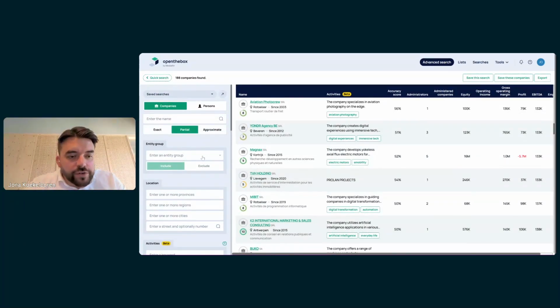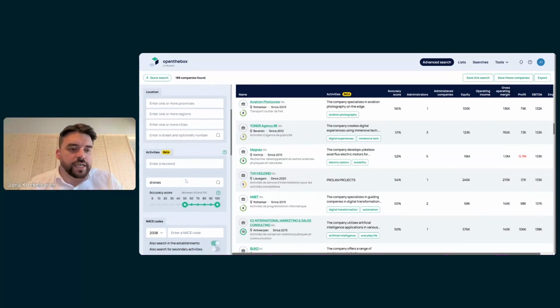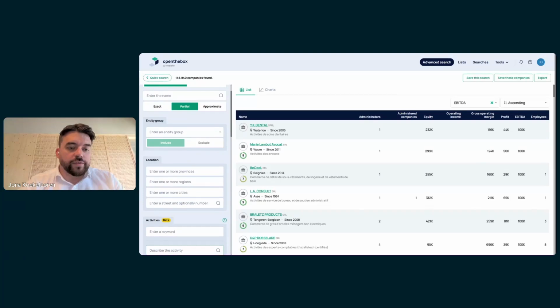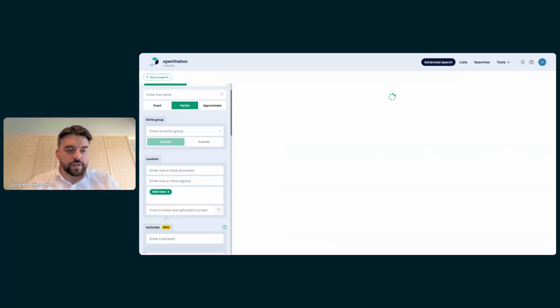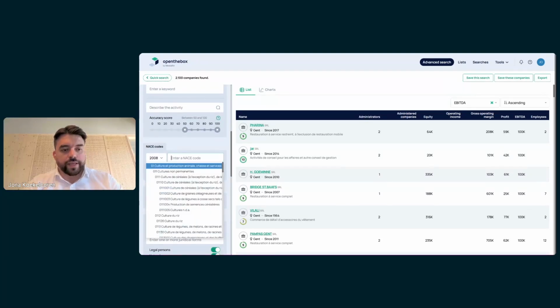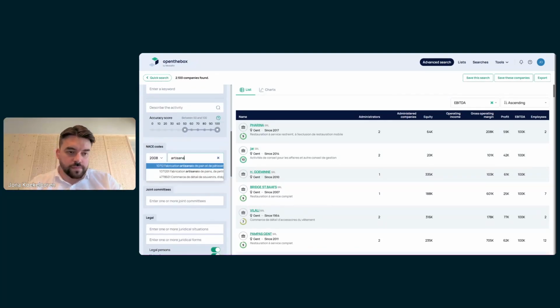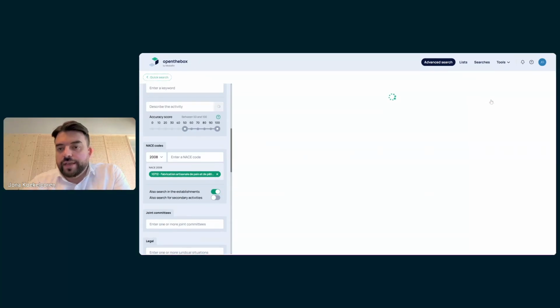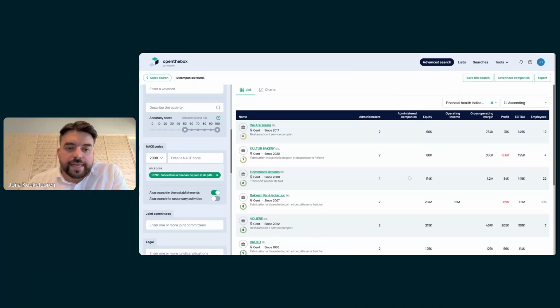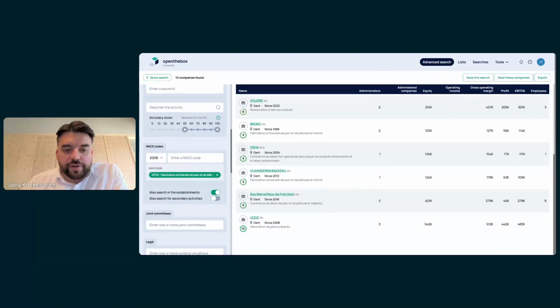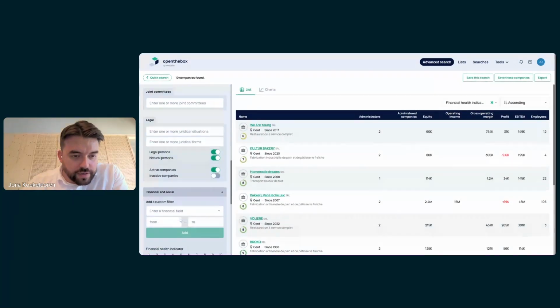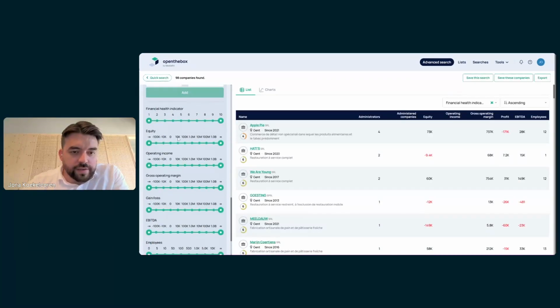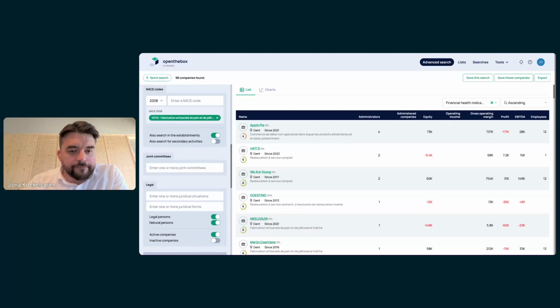To show you just how granular you can go, let's say you're looking at really small acquisition targets. Something else we can do is we can go even down to one city, right? So like that again. We can look at artisanal bread makers. Let's say we then want to see the ones with a lower financial health indicator to see which ones might be easy acquisition targets. And suddenly we've got a few different possibilities here. I'm going to take this EBITDA filter back. All right. So suddenly we've got all of these companies here.